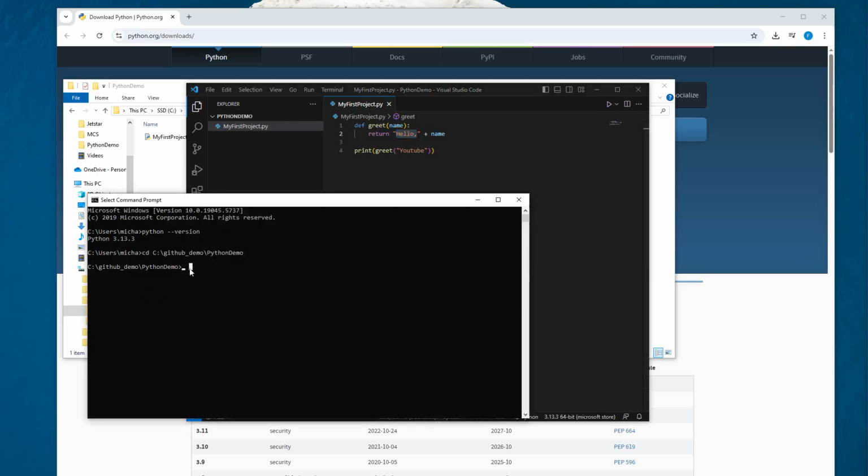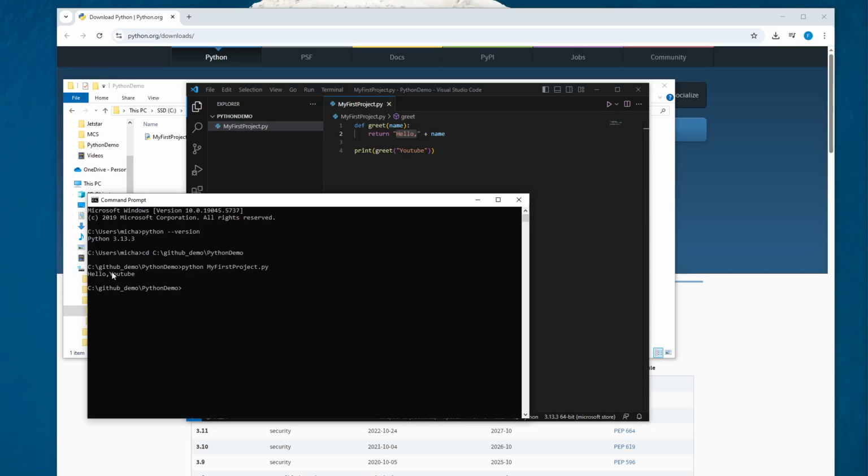In a command prompt, to run a Python script, you need to first type in python, and then what you could do, which is kind of a smart thing, is that we know that our file is called My First Project, right? But instead of typing the whole thing, you can just start with the first key and then click Tab, and you will notice that it would automatically pop up. If you had multiple Python scripts within one folder, you can just click Tab to run through them all. But we want to do this, so let's run it.